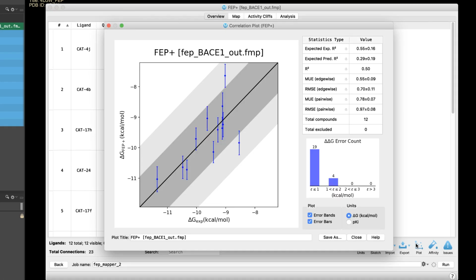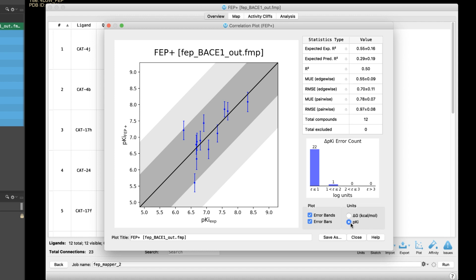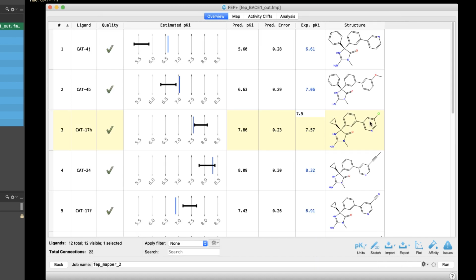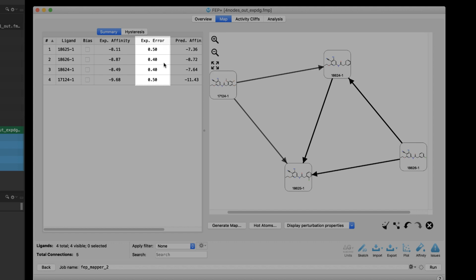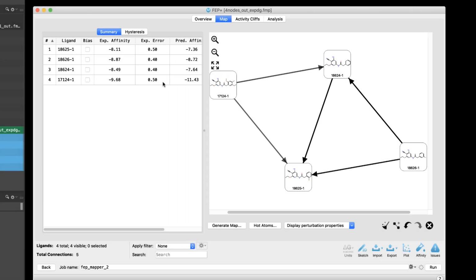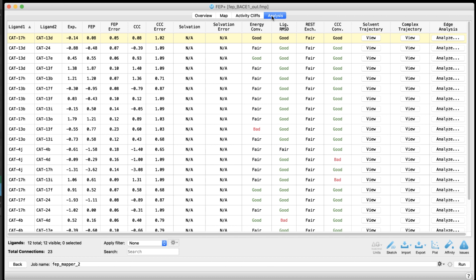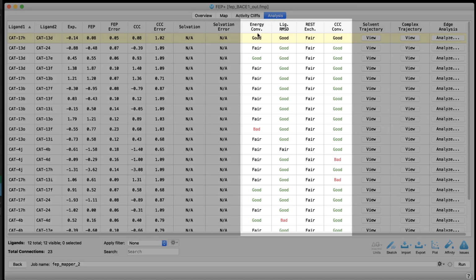Other useful enhancements include a new option to display pKi units in the correlation plot, the ability to edit experimental pKi values in the Overview tab, and displaying optional experimental errors in the Map tab. While over in the Analysis tab, there are additional columns with new edge convergence classifiers. These include energy convergence for the edge, ligand RMSD with respect to the protein, replica exchange efficiency or density profile.